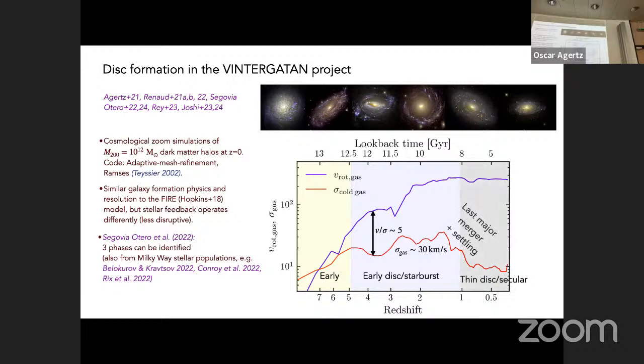And then you have this sort of golden mass thing I mentioned before. You have a last major merger, which is very disruptive, and then you're settling everything. It just sort of decreases the turbulent velocity dispersion. You're eating away a lot of the gas, so you're lowering the gas fraction, and now you end up with something that's Milky Way-like, 200 kilometers per second rotation, 10 kilometers per second in the turbulence, H1. Okay? So this is where you develop the thin disk in the last 8 billion years.